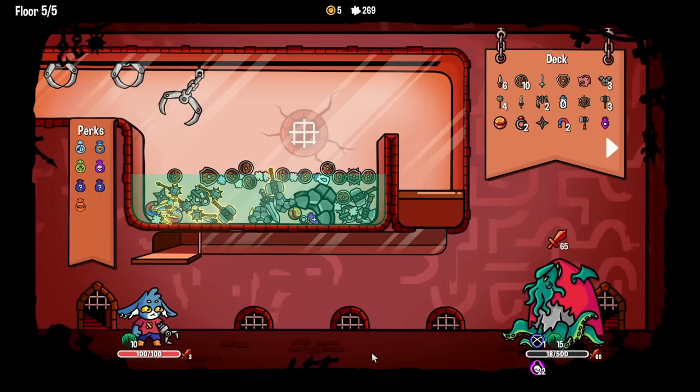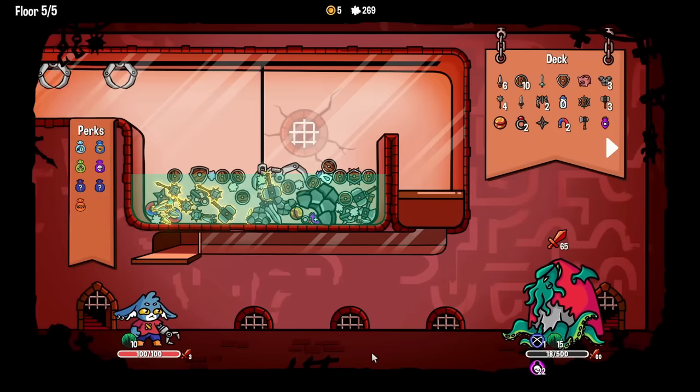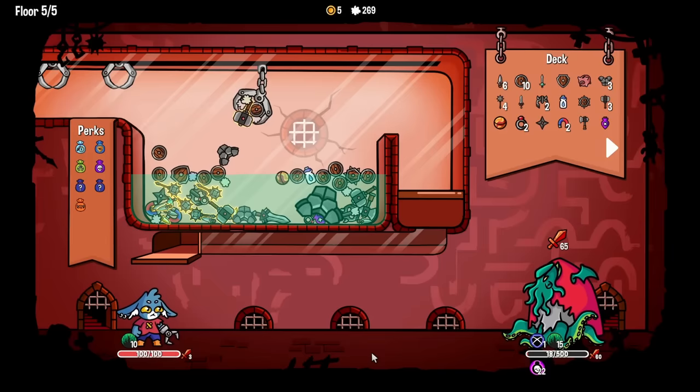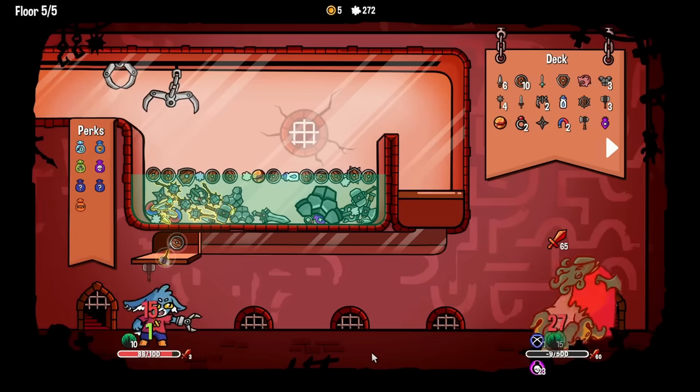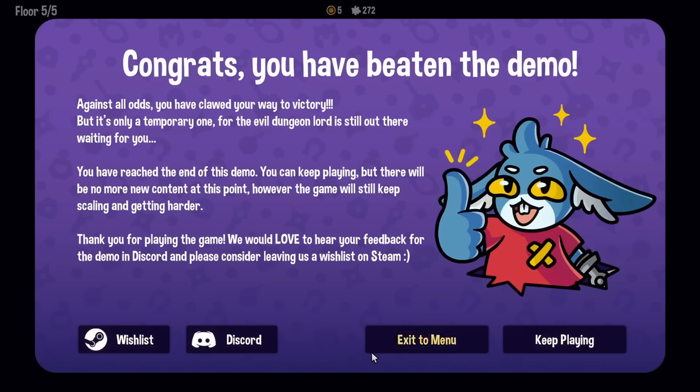I just gotta kill him. It's not that hard. All I need is a hammer. Give me the hammer. I got the hammer. Drop the hammer first. Thank you. Yes, we have won the game. What a cool game, man.